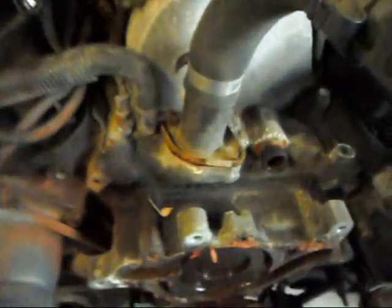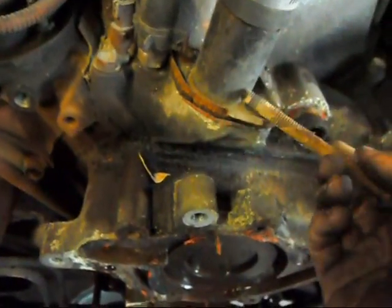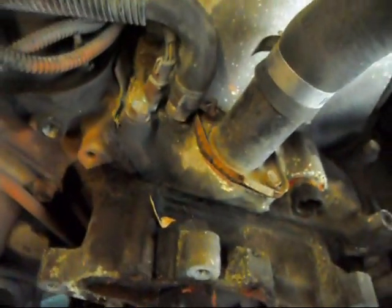And also to change the thermostat, it's 2 13mm bolts, and this pops right off and the thermostat pulls right out. Drop the new one in, you're good.